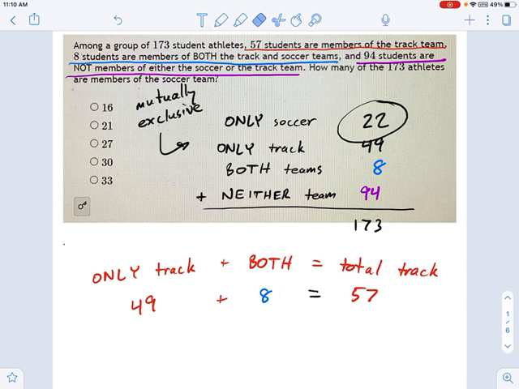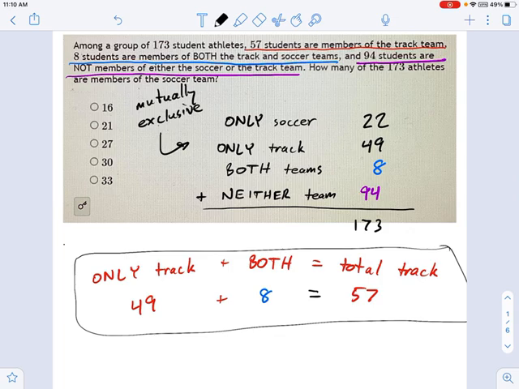But combine them together with the people who run both, and it looks a little better than that. So that's how you solve this sort of problem. You've got to think about these things in terms of mutually exclusive categories: only soccer players, only track players. If you're missing those, set up a little baby equation like what I've got here to help you figure out how many are only on one team or the other.